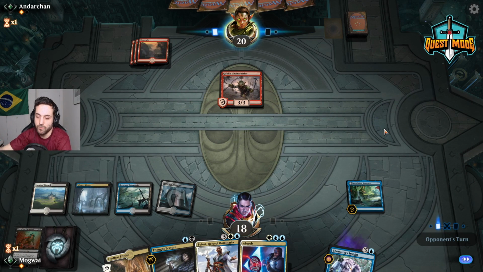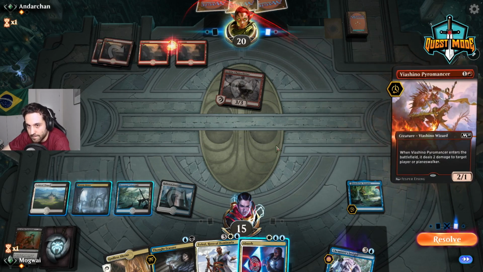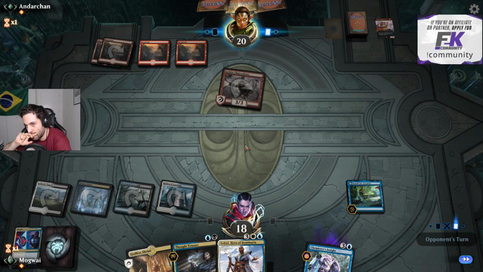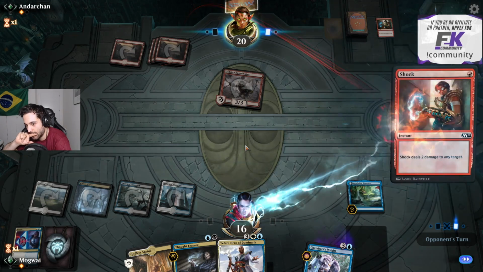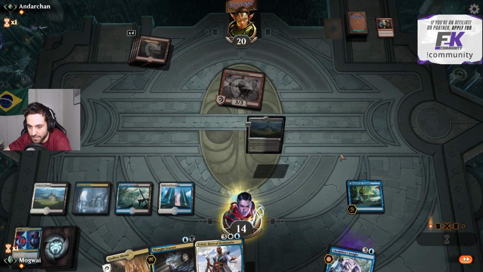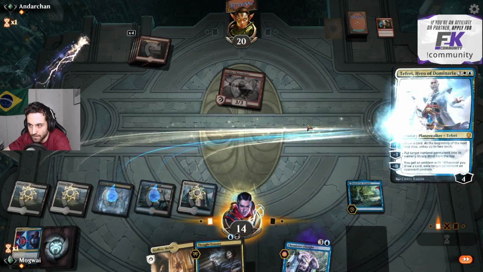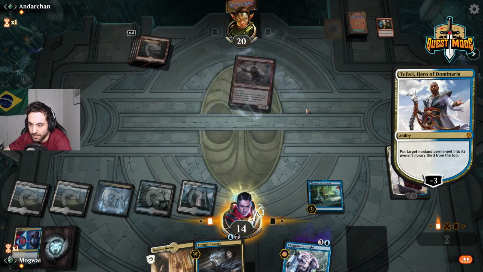Alright, we're going to take damage from this Goblin Chainwhirler. But at least we're going to be able to counter whatever comes in, unless our opponent decides to play around it. Ain't nobody got time for that. Alright, he's going turbo. I repeat, he's going turbo. And I'm keeping this because I'm going to Fairy.